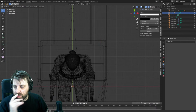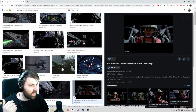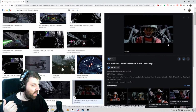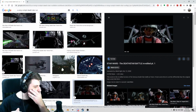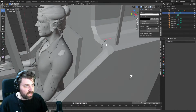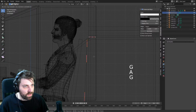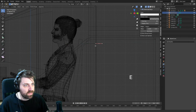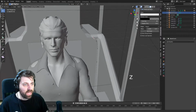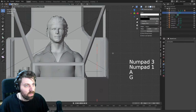How have they got it? Do they just have it going out glass? So it seems like there's a separate section through there that it all goes. Or maybe, no, there's just space behind the seat where it goes into. All right. So maybe what we'll do then is let's grab this and I'm going to move it. Whoops. I'm going to move this all down like so. E to extrude along the Y axis. And so this in here will kind of make a whole bunch of plugs and just put it in like so. Yeah, let's do that.